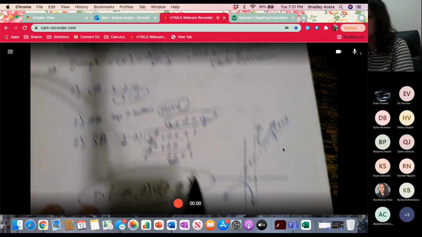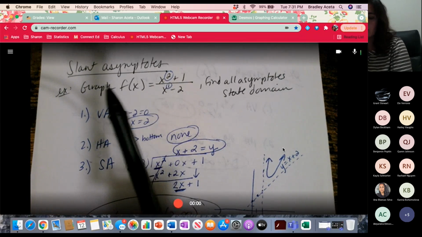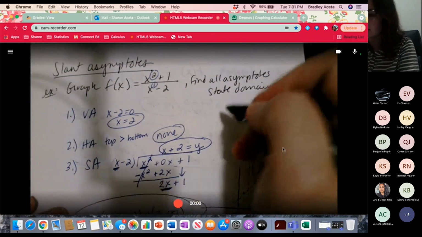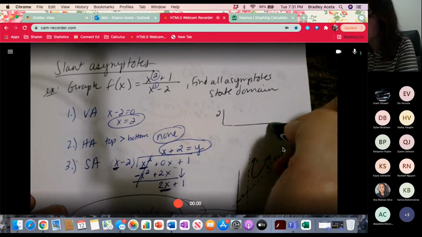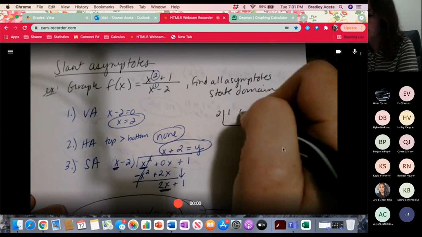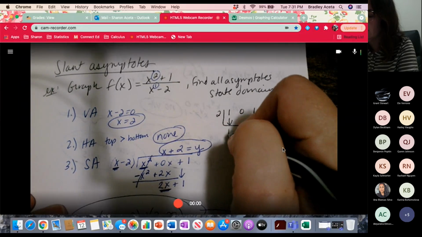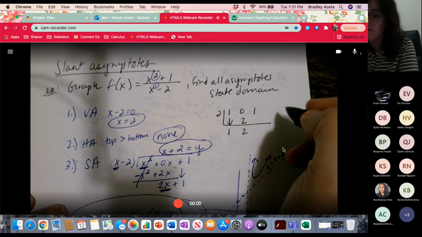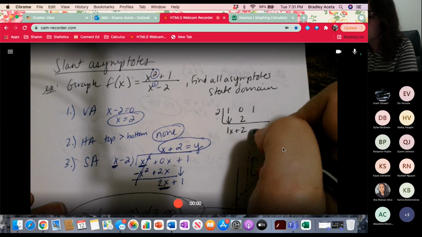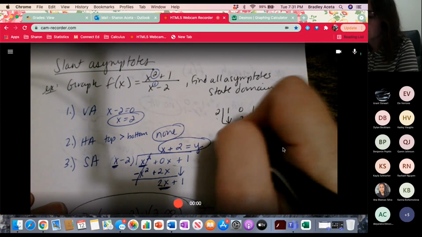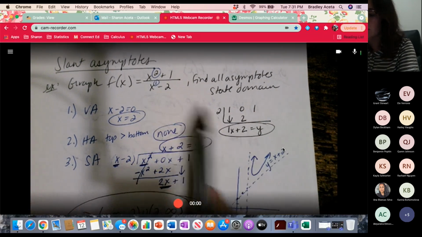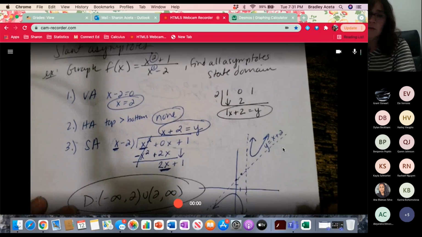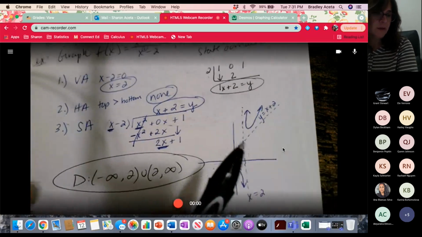after long division. I do want to do synthetic division because this one you can. Like I said, if you had an x squared minus 2, you wouldn't be able to do synthetic division. But if I did synthetic division real quick, I would divide by 2. I would have a 1, a 0, a 1. I'd drop that down, 2, drop that down. And you don't even have to go further because this is mx plus b. So it's very easy if it was square. If this was an x minus 2 or an x minus k form, then you could easily find that. Hopefully it is like that on homework tonight.